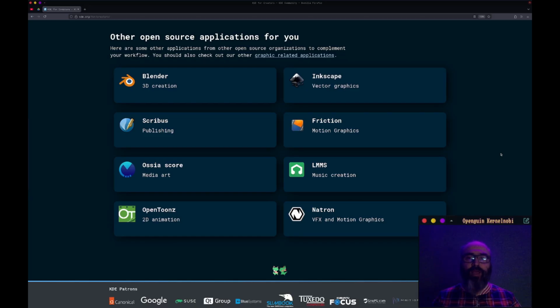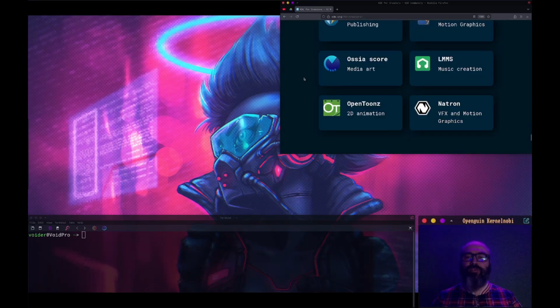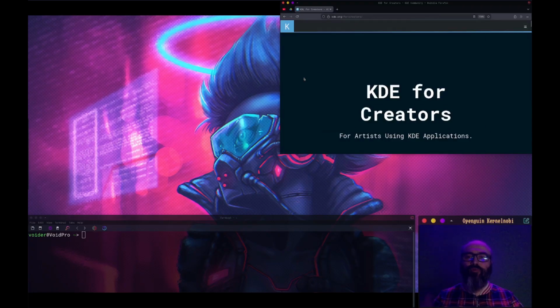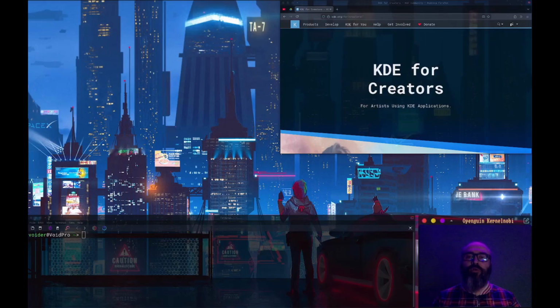I haven't checked all of them, I haven't installed most of them, but I've prepared a list of commands that will make things easier for you in order to grab those apps for your Void Linux system. I'm sure you can use similar commands for other Linux distributions. For example, instead of using xbps-install, you can use pacman, I'm guessing, or paru, or some other similar command depending on the system that you have chosen. And of course, for Windows or macOS, you go to the website and grab the respective installers.